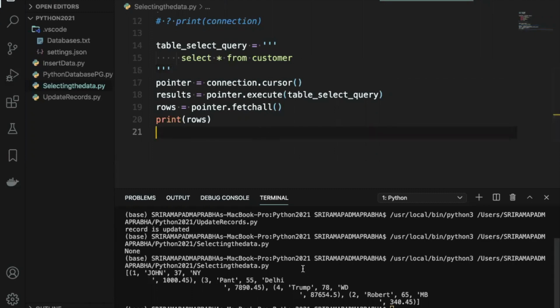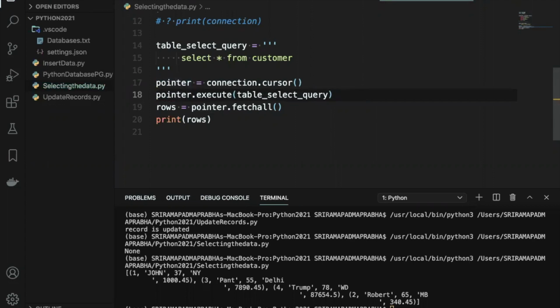So instead of looking at the output, can you please spend some time here at line number 19? What are we doing at line number 19, guys? We are executing the query, and by using the pointer, I am fetching the data. Now you can ask me what we are doing with these results. Are we doing anything with this results object? In this case, we don't want this results object. Just leave it like this.